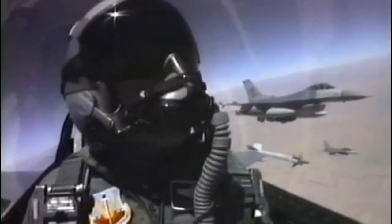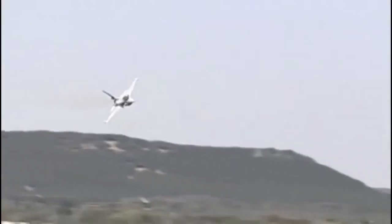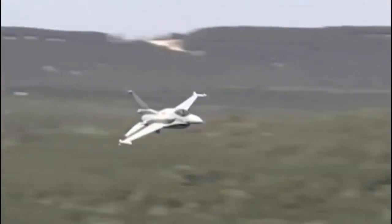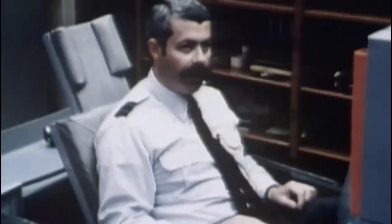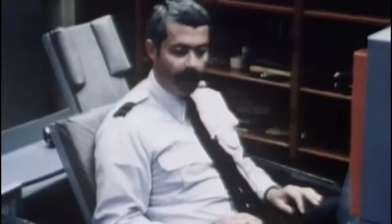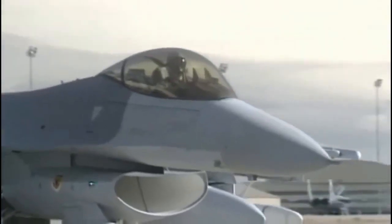Sharp turns and sudden accelerations can put the pilot's body under severe stress from the forces of gravity, or G-forces. Higher G-forces cause problems with blood circulation and present a serious threat to the pilot. At 2 Gs, the pilot begins to lose peripheral vision, and by 6, he's in danger of blacking out. To improve the pilot's tolerance of G-forces, the seat is laid back at an angle of 30 degrees. This distributes the pilot's weight over a greater area and creates pressure for blood to return to the heart.